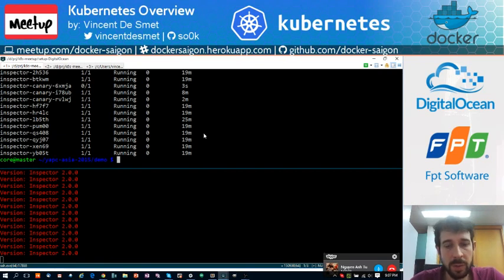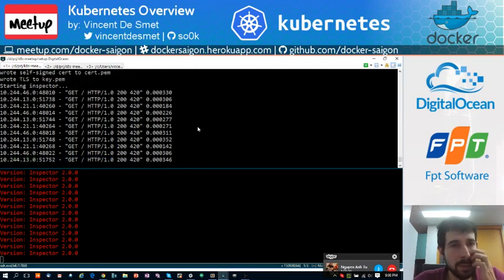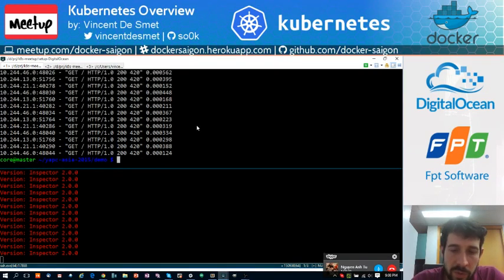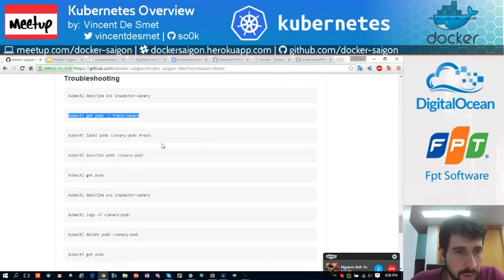And this allows me to do troubleshooting and I can see all of the gets that this pod was receiving, and I can from one centralized place do full troubleshooting. I can get the logs, and I can probably enter the container as well.